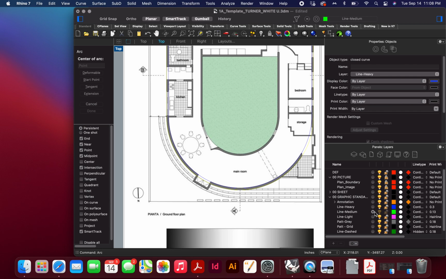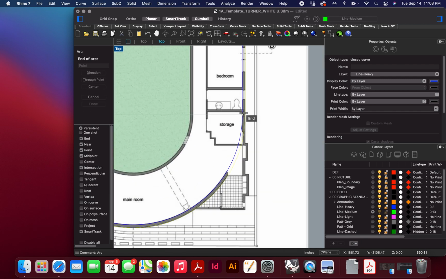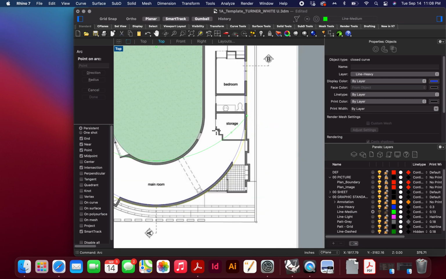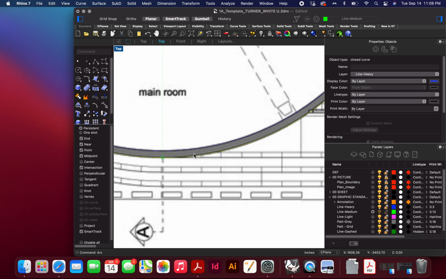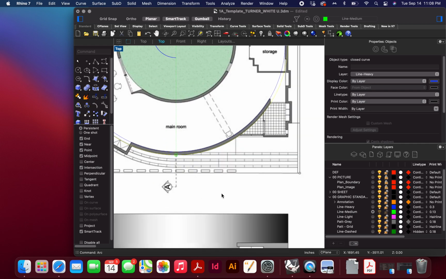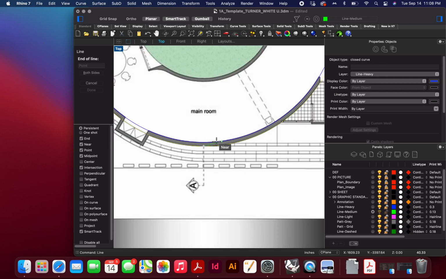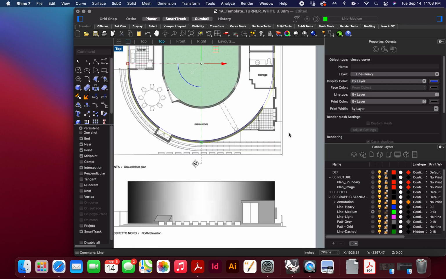I can also just hit S. See how S is underlined, and that will do the selection for me. So make the same points, and again, always using the same points makes sure that you always have the same sort of arcs in there. So now that I have that second lighter line, I'm going to extend it out. And so I have it here.